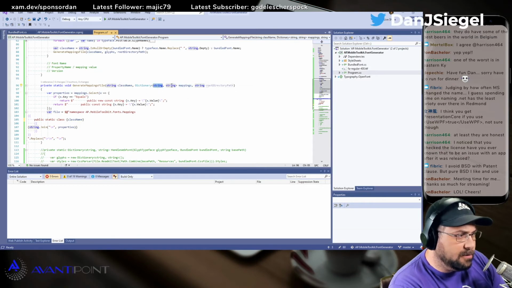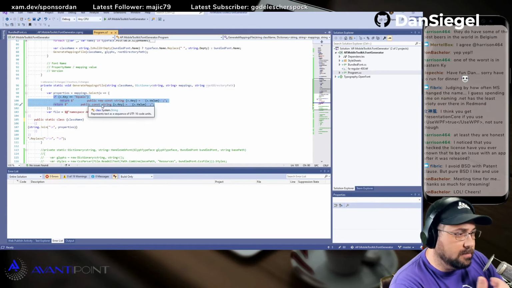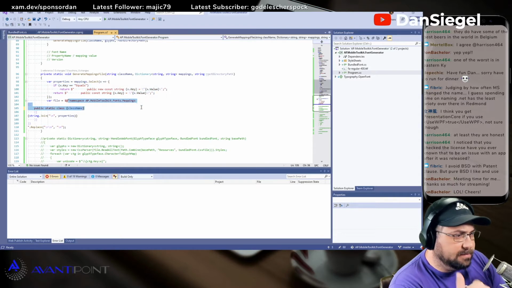This is the property, and this is whatever the value is going to be, right? And we converted that to a public constant, or public new constant if it's equals. We're converting that into a bunch of constants. Then we're creating this mappings file.